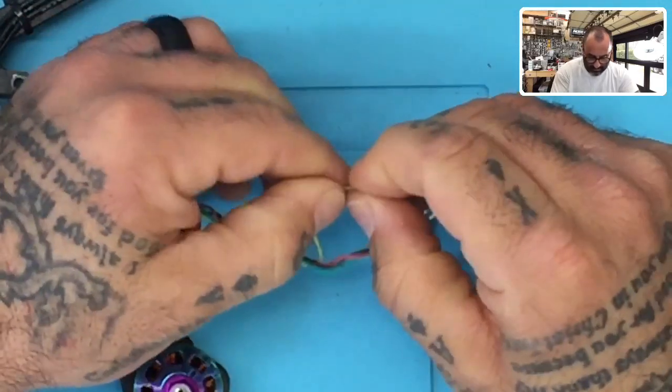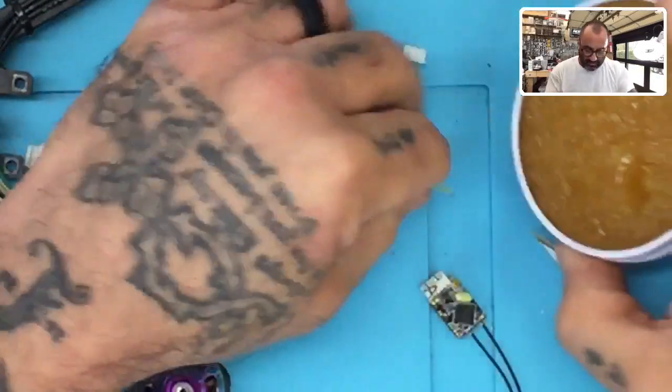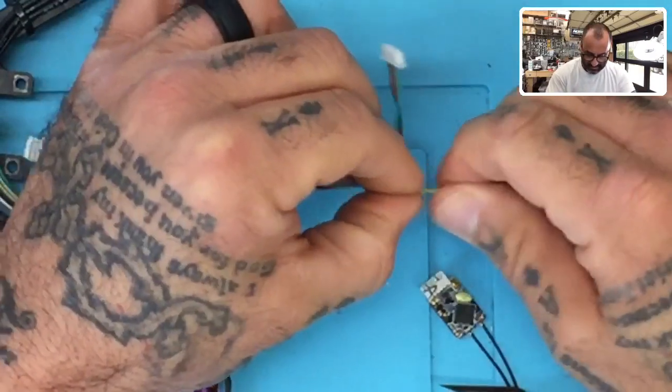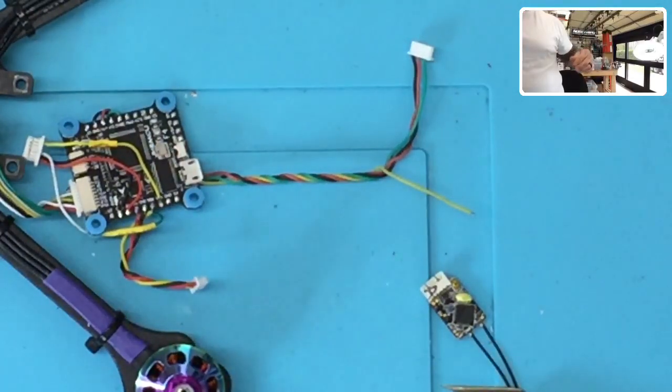Okay, there it is, very small amount. The pad is very small, and I'm gonna tin it. So I'm gonna dip this in the flux paste. And I am going to get the old man glasses now because I can't see.